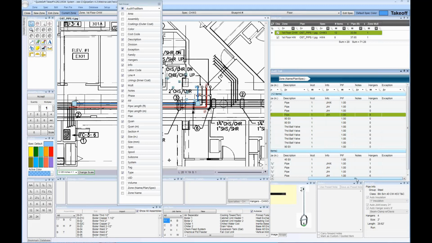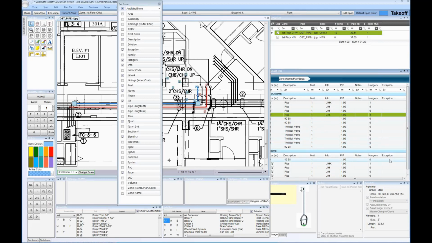So that was one way to do it in classic Takeoff. Here in advanced, what we've done is put a column here that you can turn on, and if there's an exception in your list, there'll be the word yes in this column. So you'll be able to look down the list and see which items are causing the exception in your zone.